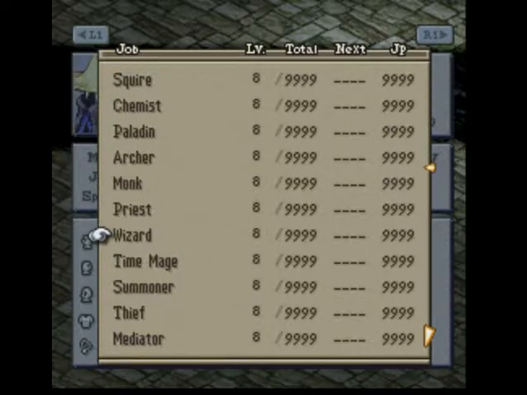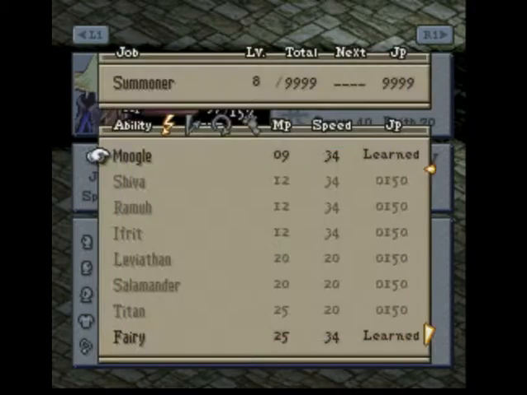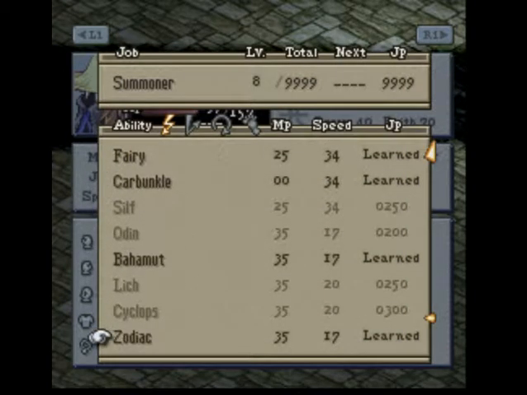She is rocking nothing from the wizard class. Moogle, Fairy, Carbuncle, Bahamut, and Zodiac. Love seeing those two. Bahamut's there for the MA damage, for the straight up damage. Zodiac is there so he can just nuke things up high in the sky. Alright.